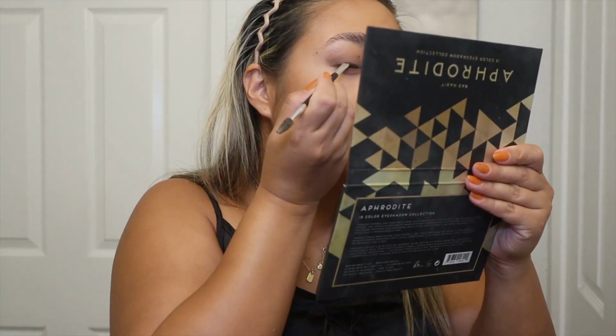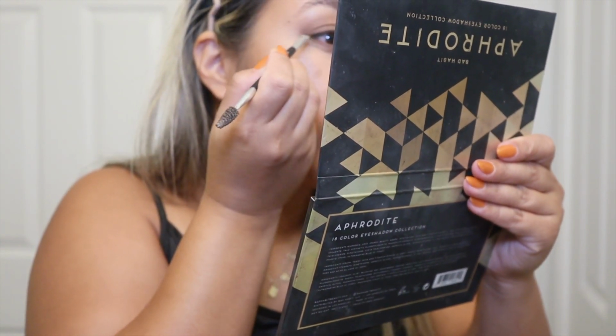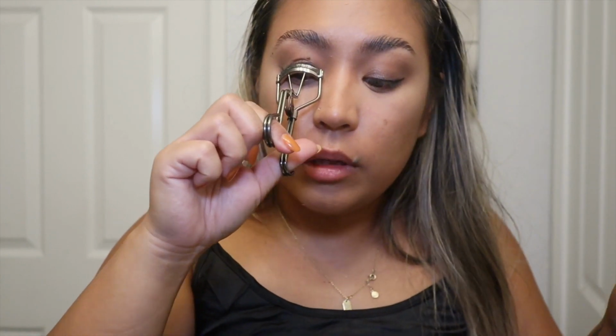Then I'm taking a black eyeshadow and I'm just gonna go over my lash line right here and then ever so slightly flick it out. I'm not necessarily trying to draw a dramatic wing, just a little flick at the edge. And then tight lining a little bit, and curl my lashes. I'm gonna give them a good curl. I'm also gonna do like 3 layers of mascara.